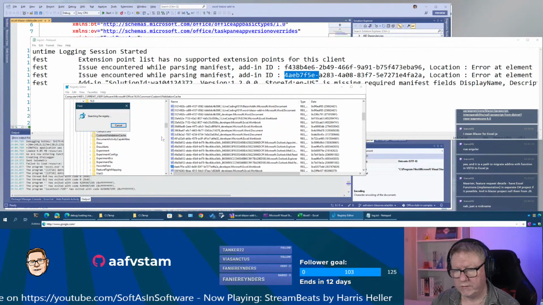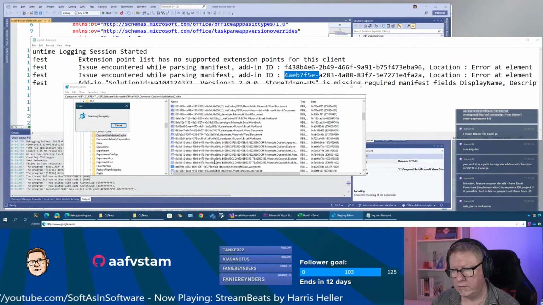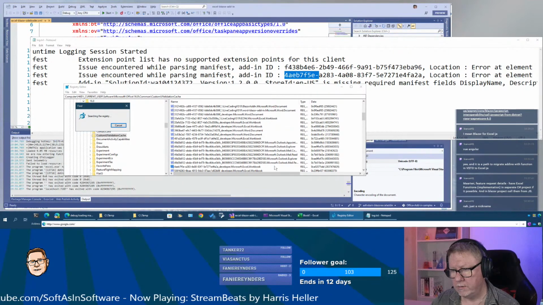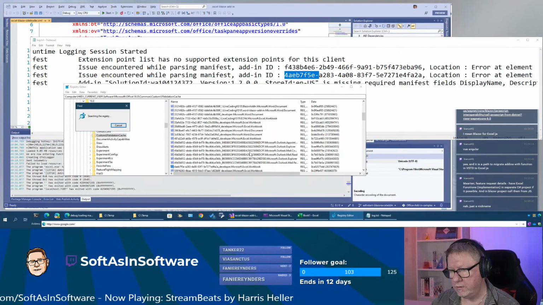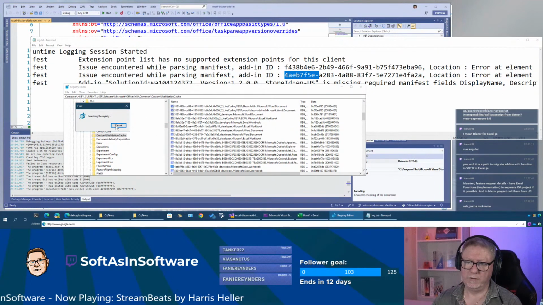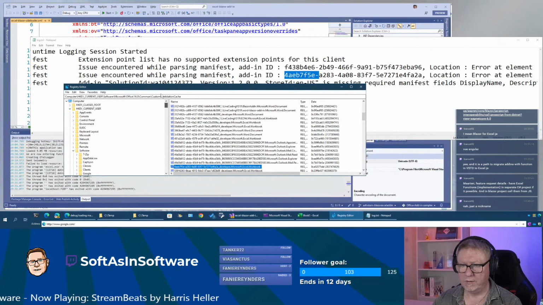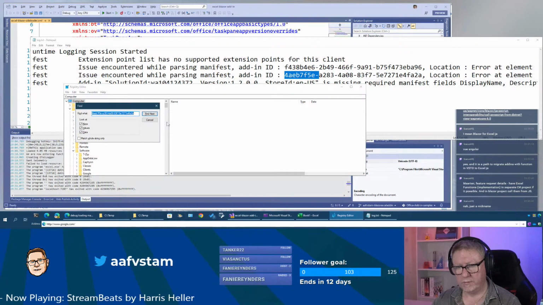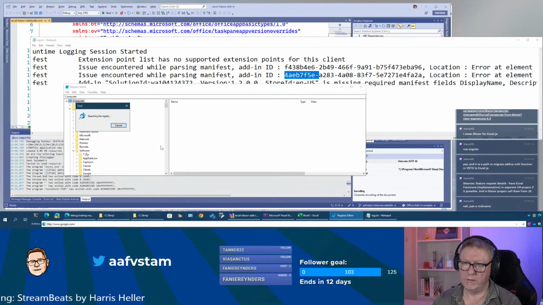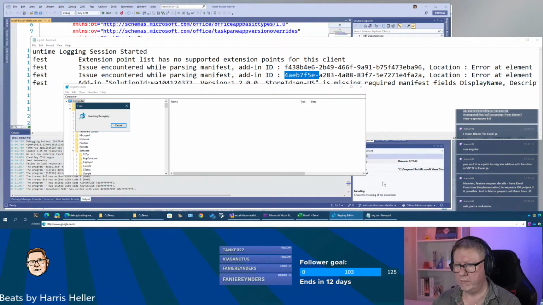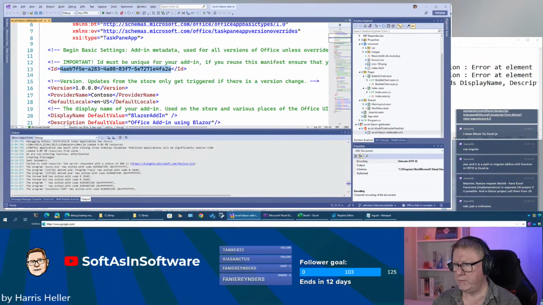Is that the only one? I think that's the only one. Let's start here. I think somehow the cache for this one is messed up.